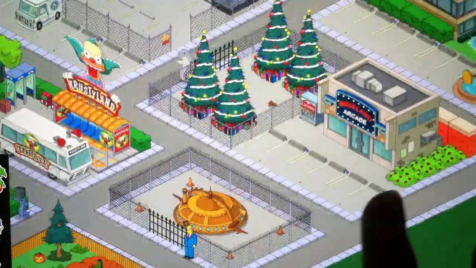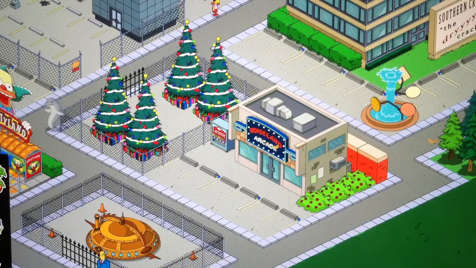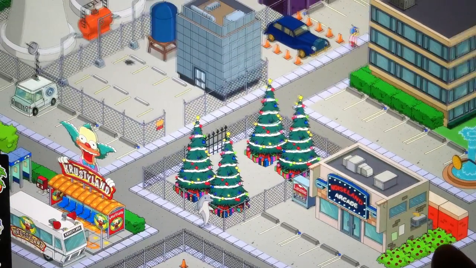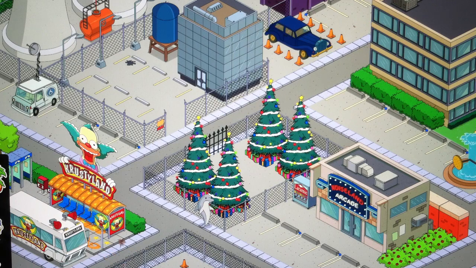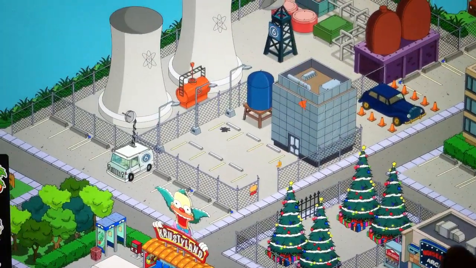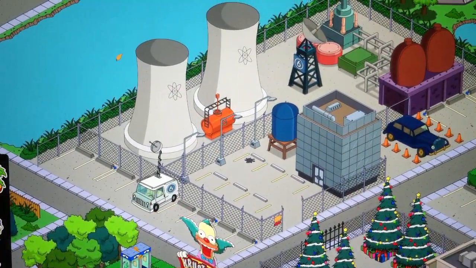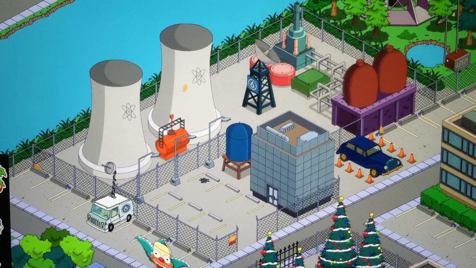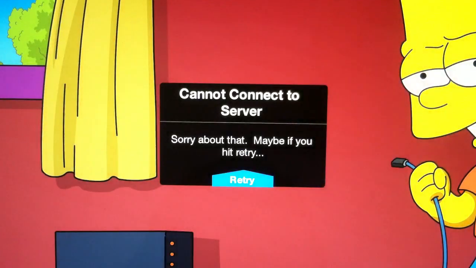Down a little bit more is the Noiseland Arcade and some Christmas tree lots, I guess. I don't really know. I had a whole bunch of Christmas trees here, but in order to make level 37 buildings fit, I took them out. It's just a little lot, I guess, where you can buy Christmas trees. North a little bit is the Springfield Power Plant. Really like this building. It's really nice, so I like that a lot. Parking lot here as well.